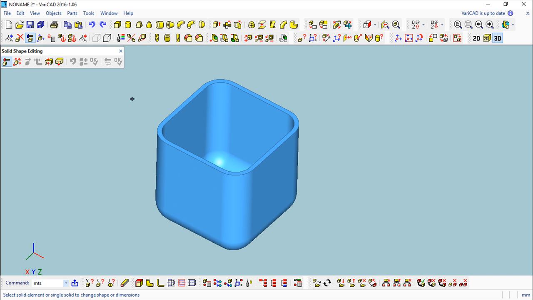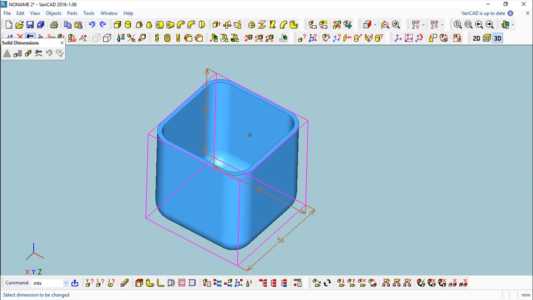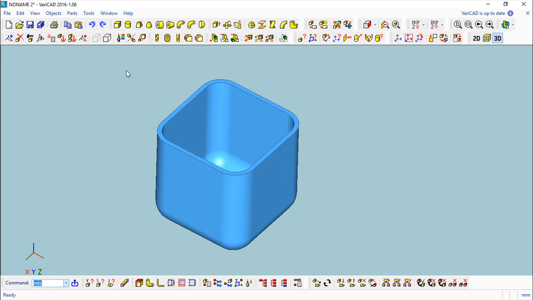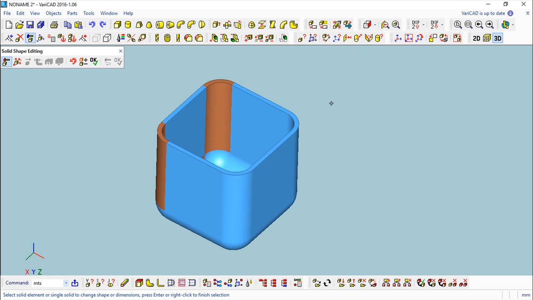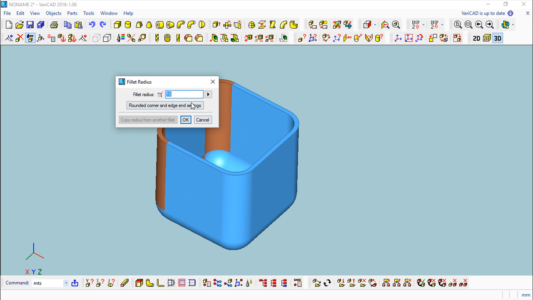The same function, edit, and on one hand I can transform and change the place of this, but I can also, with a function, change the dimensions. You see, I will not rebuild the solid. Or I can, for example, edit the radius.